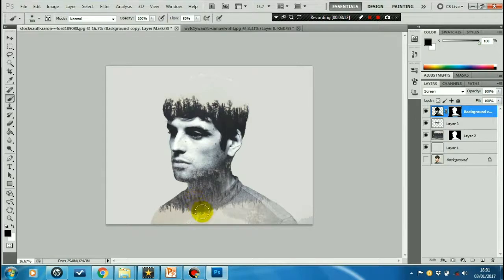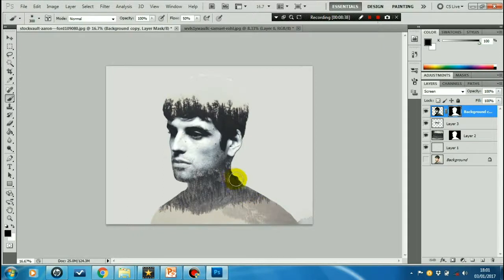And I'm just going to start getting rid of any of these details of the shirt. So I'm going to leave that little edge there. This is up to you how you do it. This is just where you can be a bit experimental and see what you want your final piece to look like. It's better to take less away at the start, and then you can take more away later.